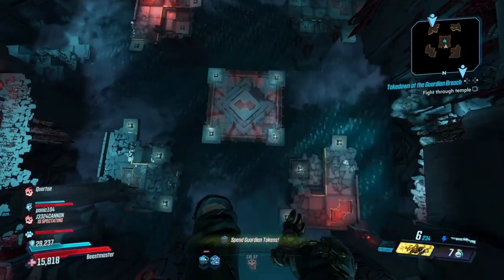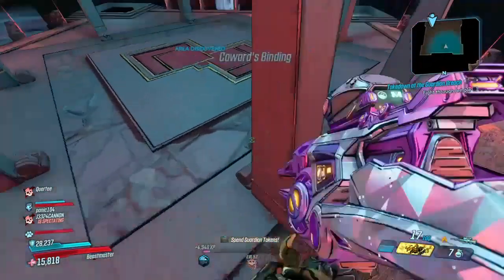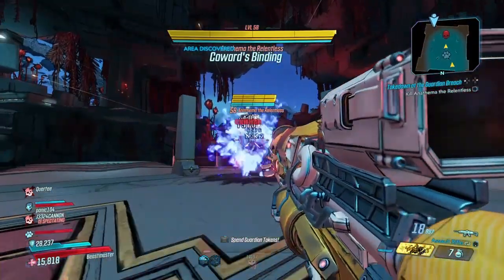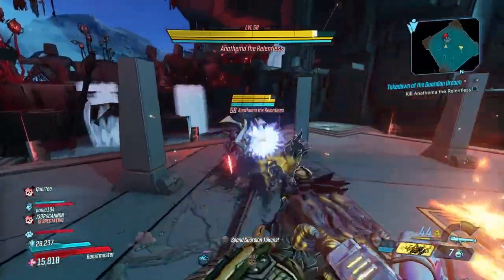The only problem is that you're probably gonna have no ammo, and you're gonna be versing the boss. This boss right here, the Relentless. This guy is pretty much one of my favorite bosses in the actual game, and he is awesome.